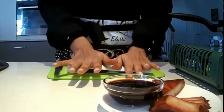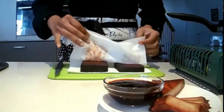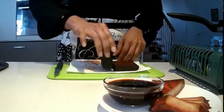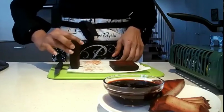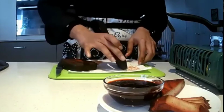Just squeezing out as much oil, and some coloring will come out, and I wouldn't worry too much about that, but ultimately we just want to make sure that we've gotten all that lovely oil off. So I'm just going to go around the edges now. And yeah, it's pretty blotted, if there was such a term. All right, and we are ready to slice.